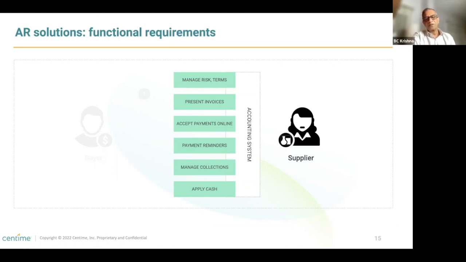I think the flip side of this is once the invoice is presented, of course, the AP person is taking that invoice and capturing it somehow. Once the customer is ready to pay, they may follow their own process to pay, as we just saw, or it's possible that they go to the supplier's portal and make payments using check or ACH. That's the sort of payment portal that often suppliers provide.